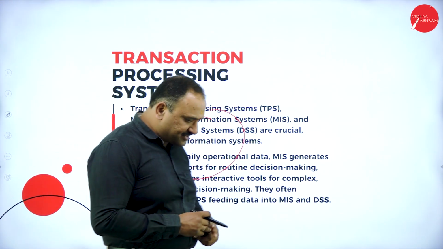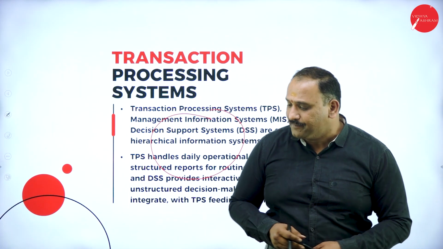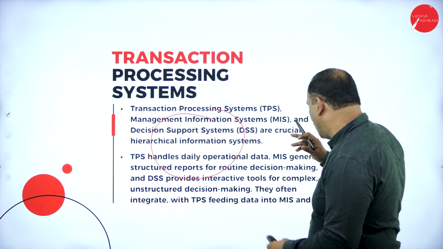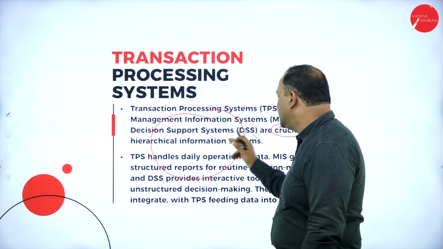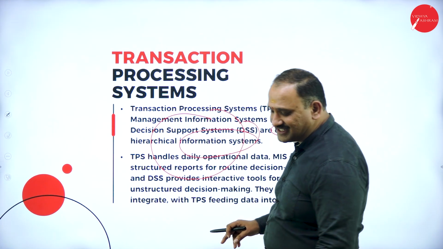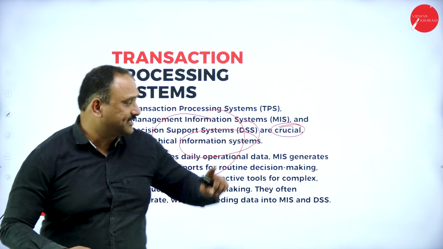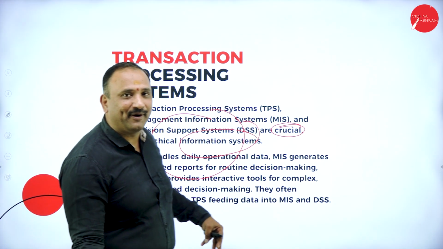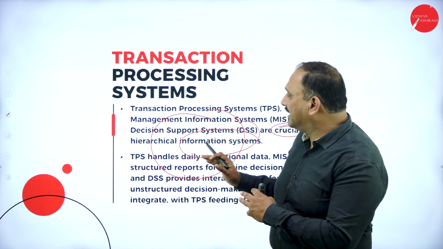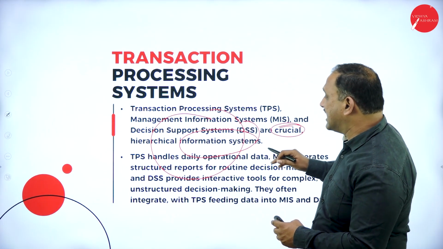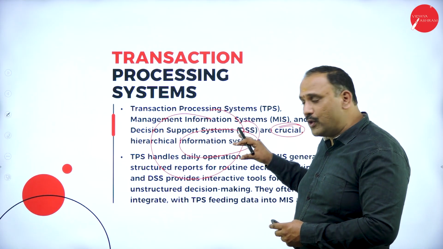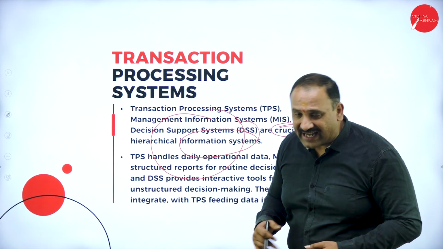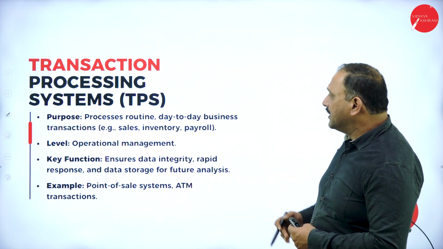So at some point, let's try to understand that this is very important for us. We also try to understand why these are crucial and why hierarchical information systems are needed. TPS and MIS are integrated factors of Excel at any point of time. And so it becomes very important for all of us to understand how the handling of data moves from one point to another, whether it is structured or unstructured decision making, as we are talking about.